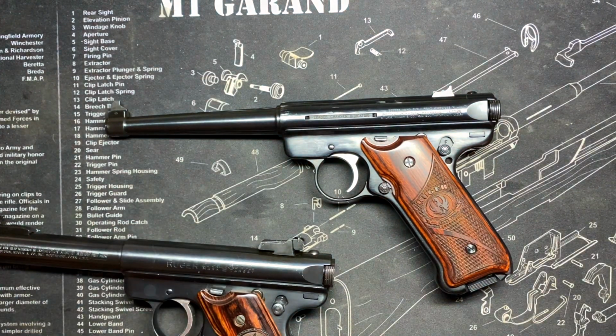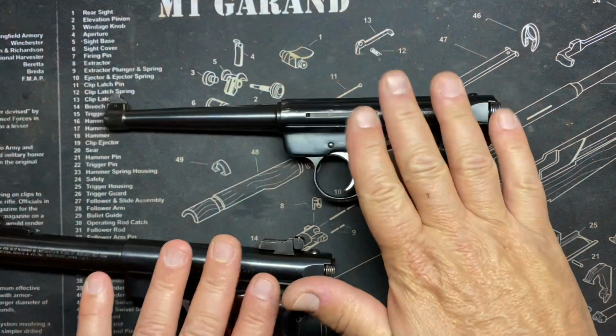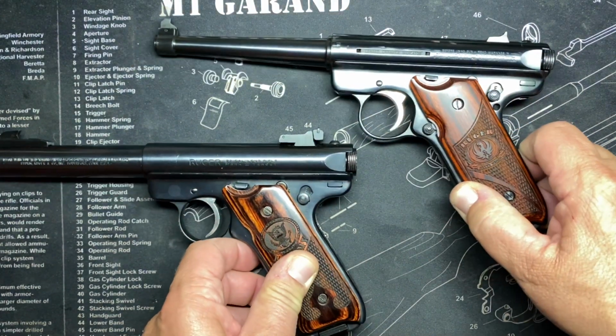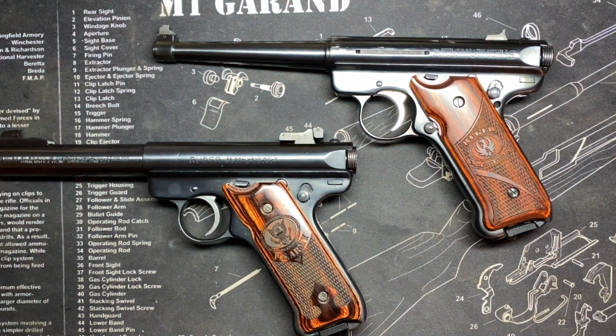For the timeline, it was 1949 to 1982 for the Mark I, the standard. Then it was 1982 to 2005 for the Mark II. And the Mark III was 2004, and it took over until 2016. So that's just those 3. These 2 right here had a run all the way from 82 to 2016. That's a successful pistol right there. That is definitely a successfully manufactured pistol.